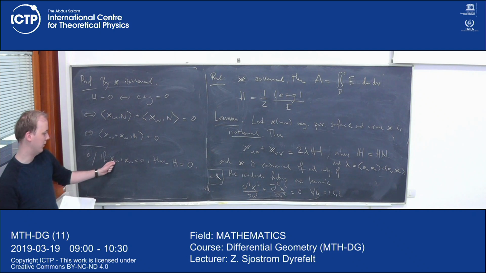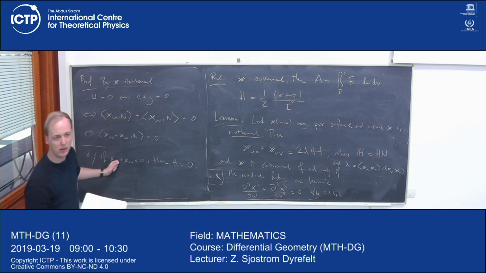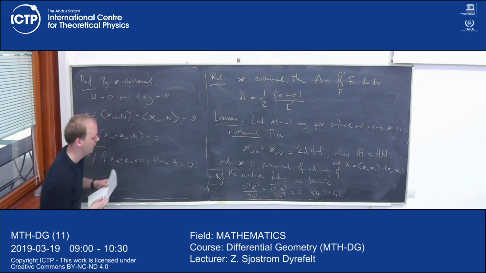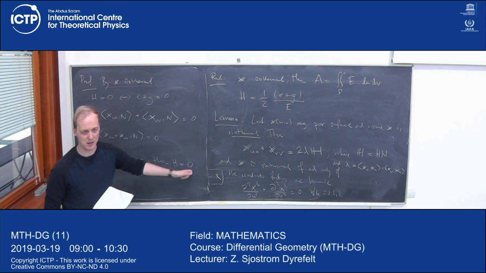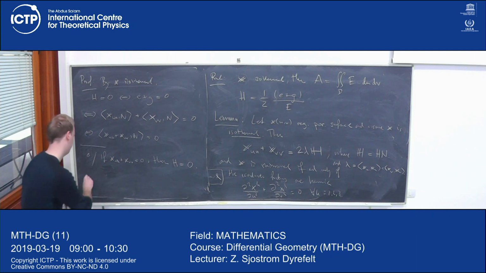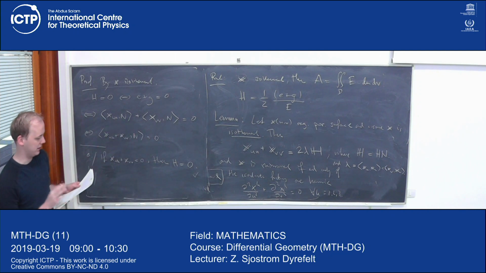So if this thing is harmonic, so this means harmonic, right? This is another way of writing this. I wrote it out like this just to be clear. So if this thing is harmonic, then H must vanish everywhere. This direction is clear. So what about the other direction? Okay, so this is okay. So what about the other direction?